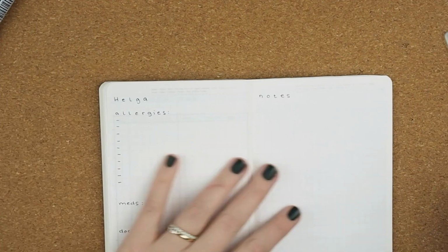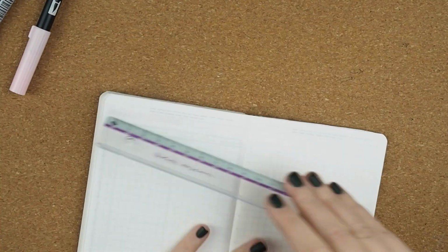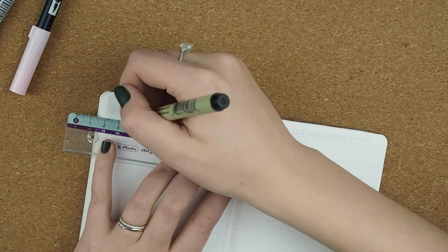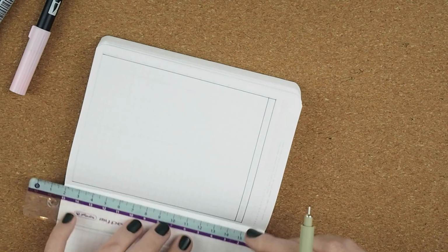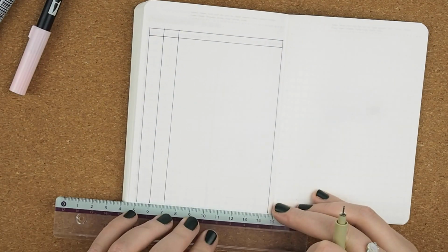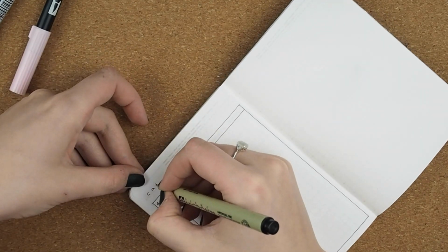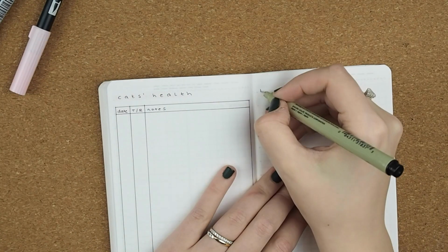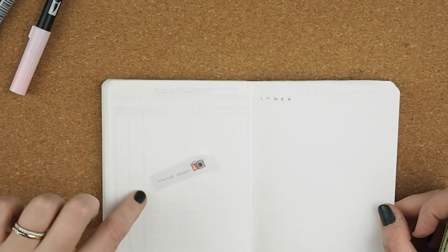Her color is the 761. It's this very nice blush pink and it's smudged a little bit on the appointment page. I will try to fix that later. Next up is, I think, my cat section actually. Yeah, cat's health and notes about them, and their color is green, which I will be using in a little moment. After that, I have my home section.